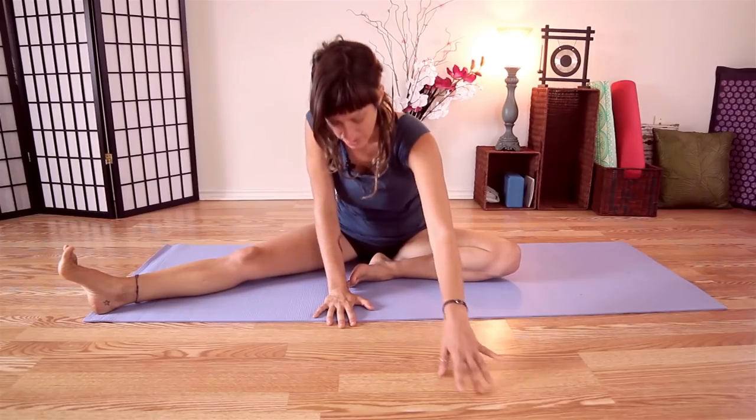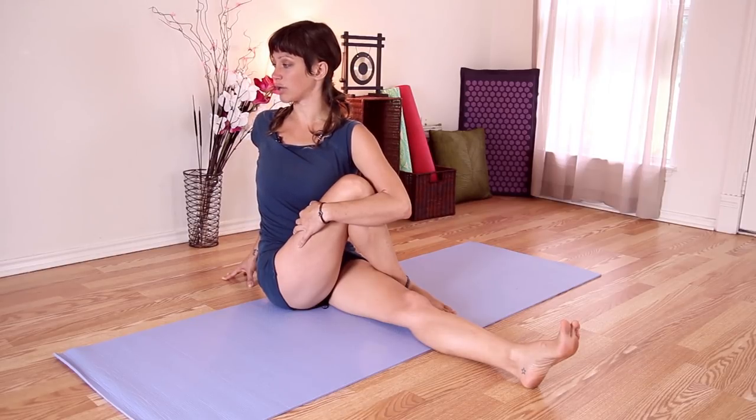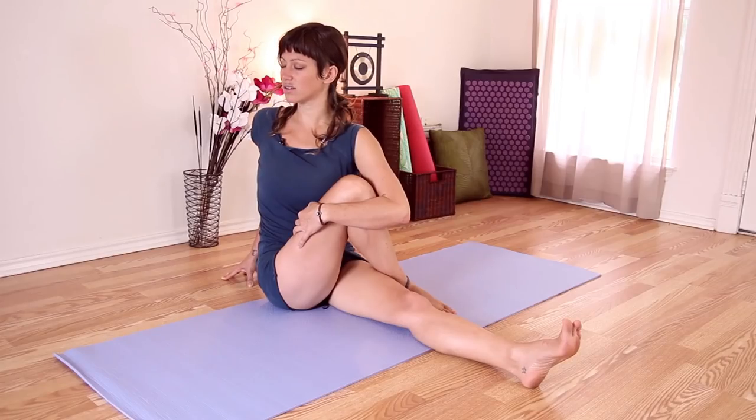Press yourself back up to a seat. And now, cross your right foot to the outside of your left thigh. If this position is difficult and you are having a hard time keeping your hips stable, you can extend your left leg forward to make it a little easier to sit. Grab onto your right leg with your left hand and bring your right hand behind you. Start to twist your shoulders and your chest towards the right side — we're twisting our spine. You might notice some stretching sensation in your right hip. Wherever you feel this stretch is where your body is tight — it's where it needs to be stretched. So just go into that sensation, feel it, breathe.